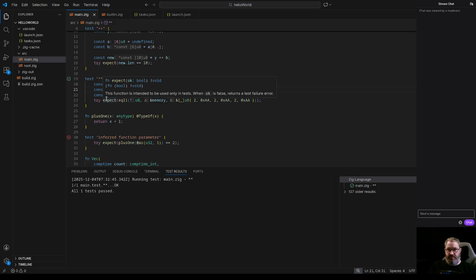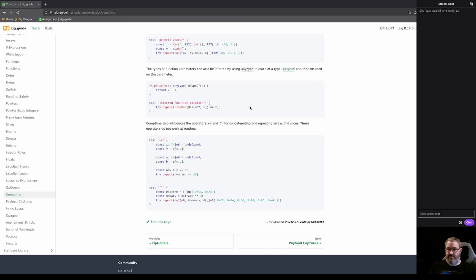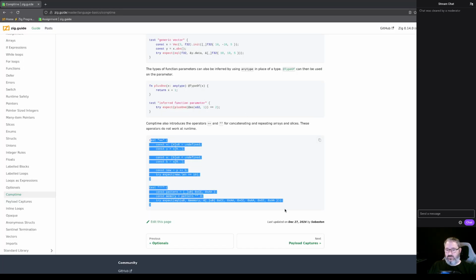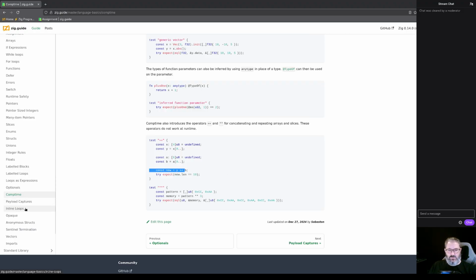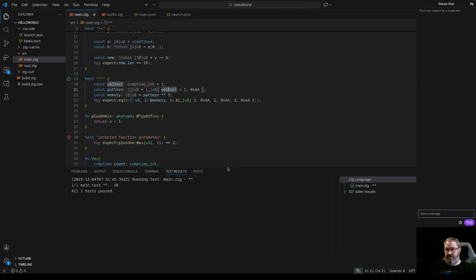I have to get to work as well, so I will stop for today and we will maybe go over this again, and not necessarily this one, but jump back to comptime and really dig into that one. But I also want to go through the rest of this so we can start on the standard library so we don't have to do everything ourselves. I hope that the standard library contains a lot of the things that we will need when we start doing some projects.